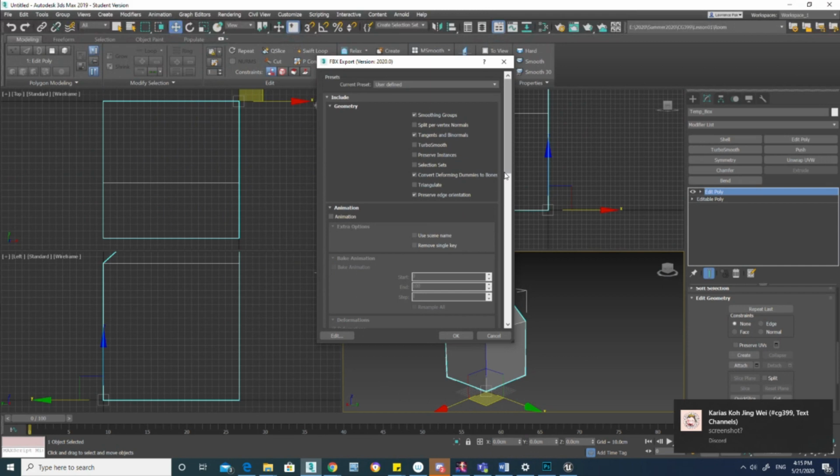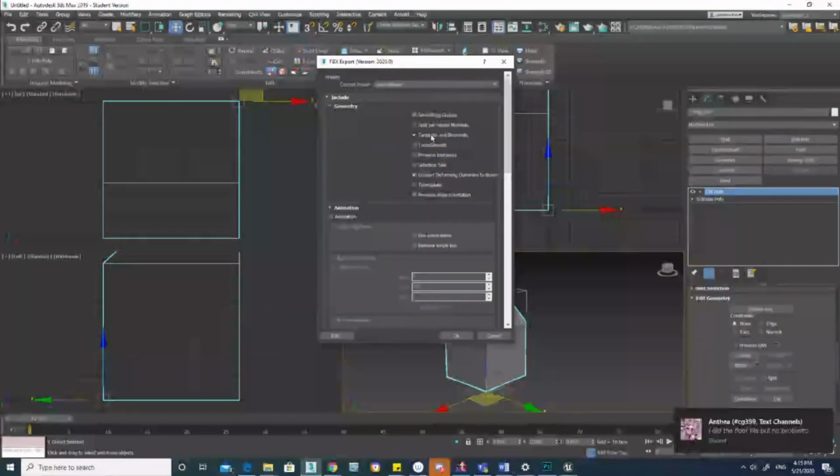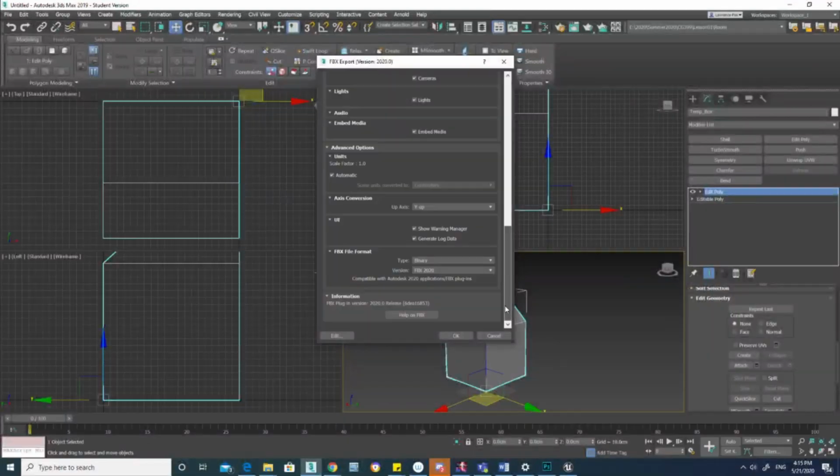Okay, anyway, let's proceed on to exporting it out. So smoothing groups must be enabled. Tangents and binormals, yeah, enable. But the rest I think can just remain as default. Okay, then after that you will press OK.